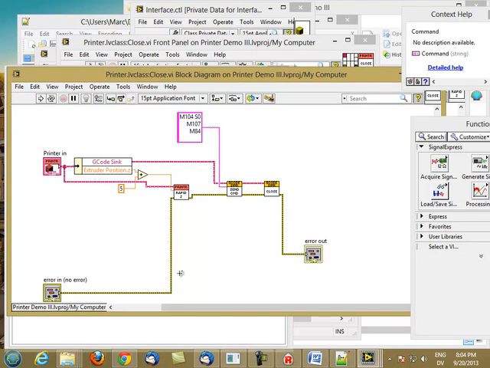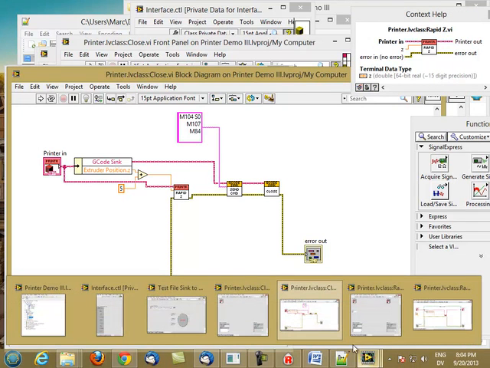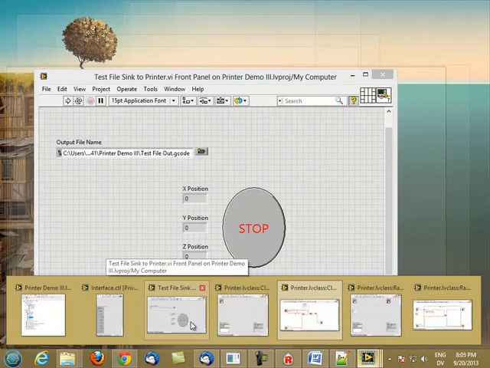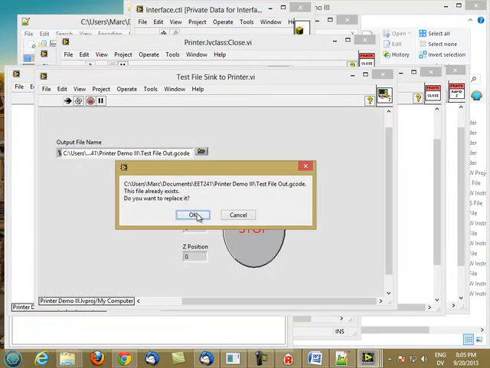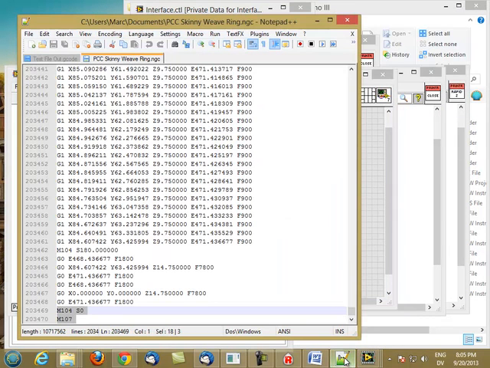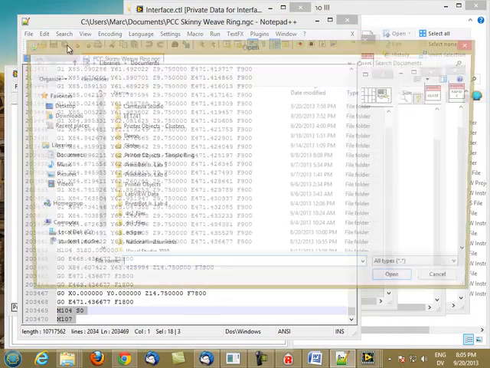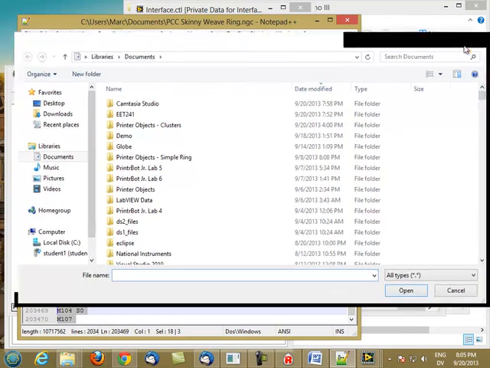So let's go ahead and try this. We'll see that it raises the print head by 5. Let's go and write to our G-code file again. And let me open that file.